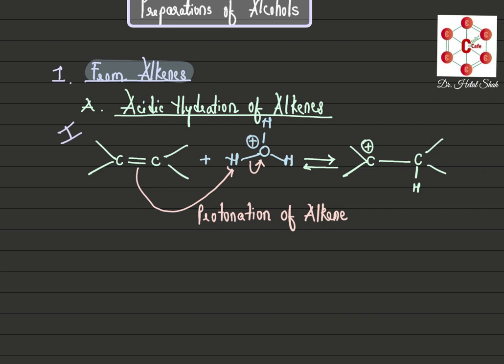Now, protonation would result in an intermediate. What is that intermediate called? A carbocation. No need to say that if there are some substituents here, then the positive charge would remain on that carbon, which makes it more stable, where it is more stabilized. All right? So, this is the first step.